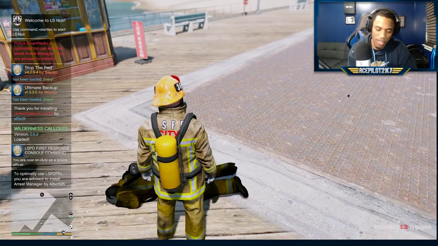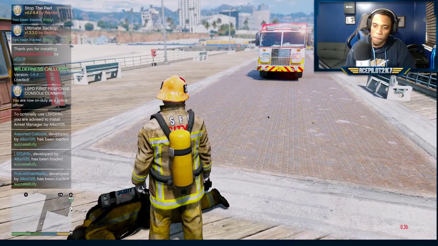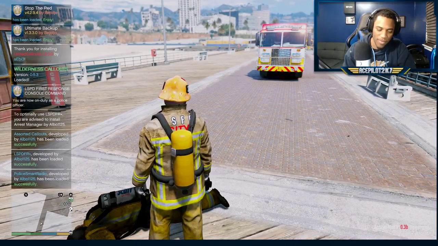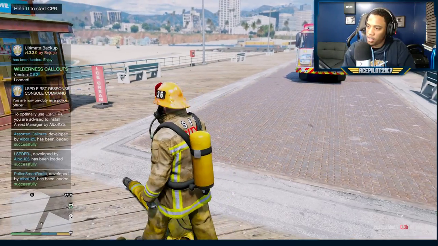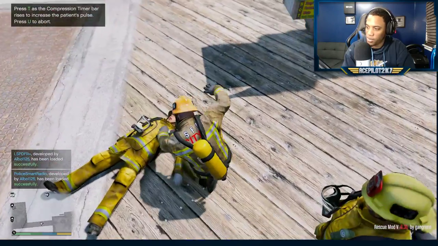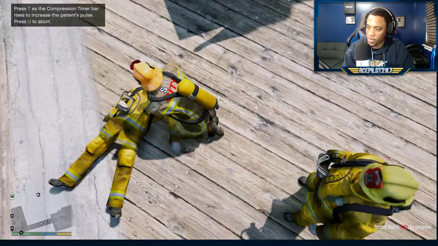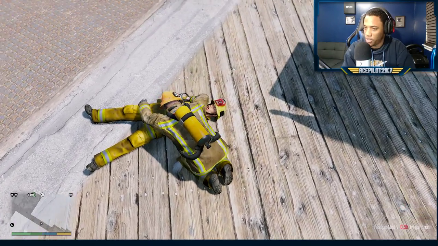Alright, so we're gonna let everything load in and then we're gonna go ahead and try to get this firefighter up. Okay, here we go. Alright, engine 18 to battalion 24. We got CPR in progress on one member. Let's see. We should be able to help him out.